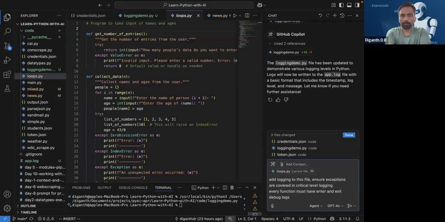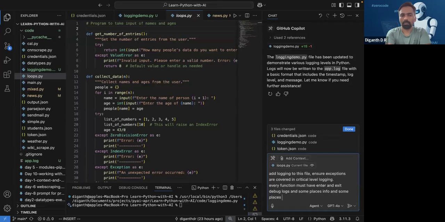Debug logs in some places, info in some places, some places warning, which you can decide. Okay, so let us just enter this.